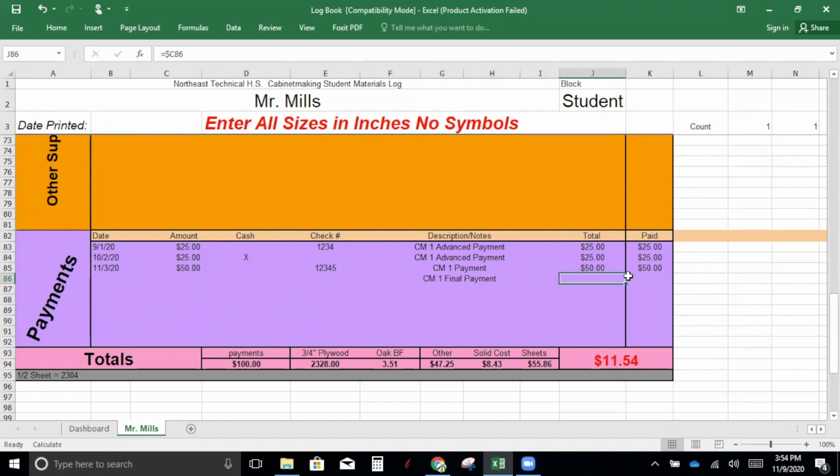And maybe you brought in a check for the exact amount, $11.52. That little amount is going to show up there. I actually entered it wrong, but just to show you that those are entered. Now the payments again cannot be entered by the student. A password has to be entered for the payment section to be entered into the logbook, just for the integrity of the logbook. That has to be done that way.